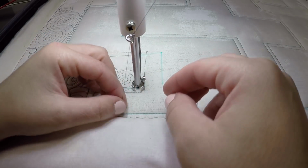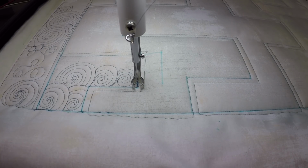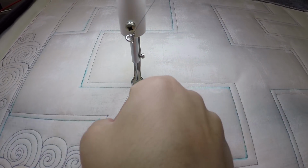So I'm going to need to get rid of that. So I'm going to go ahead and change my needle and then get back to stitching. And look at that underneath. Yikes.